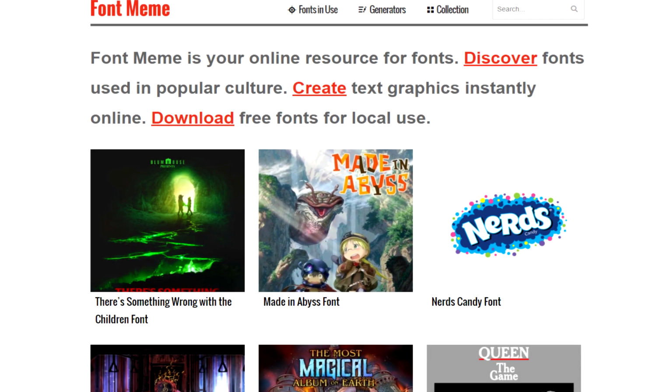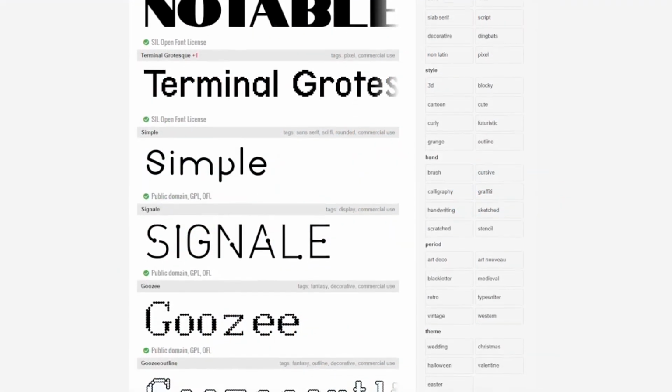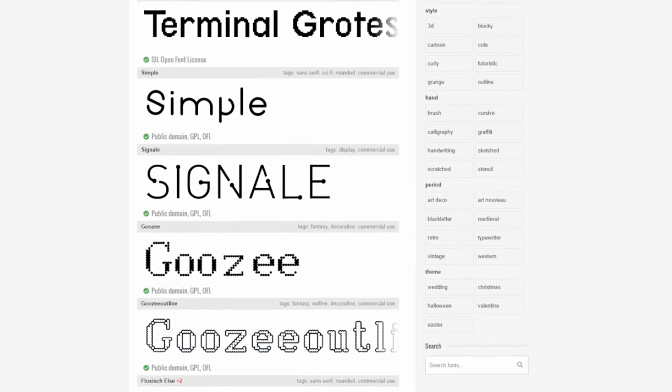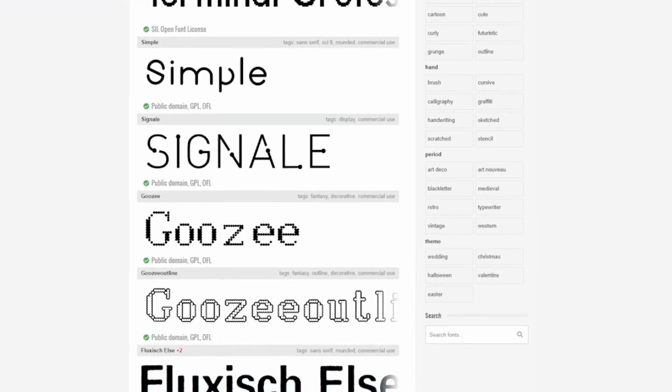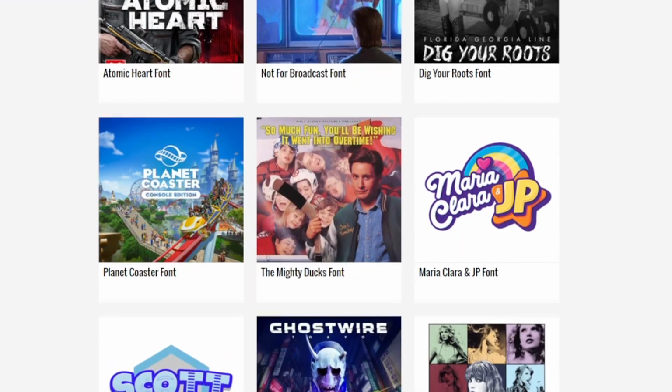So now we're going to need a font. I usually just go to fontmeme.com, but you could use any website. And typically you're going to want to just go to collection and then click on a tag on the right that matches your game. Almost every font on this website can be used for whatever you want, so you shouldn't have to worry about any legality issues.